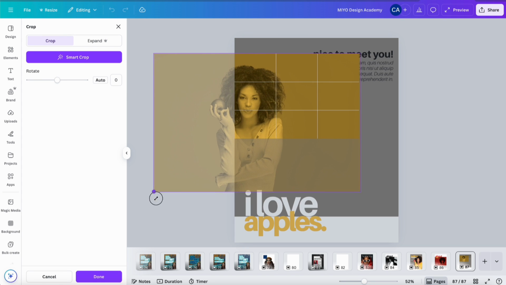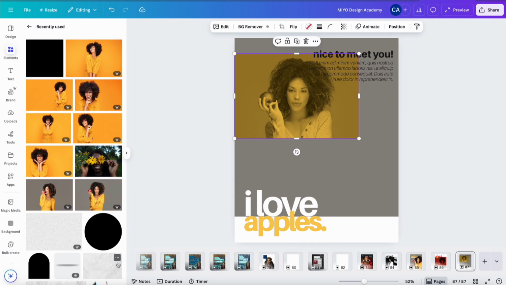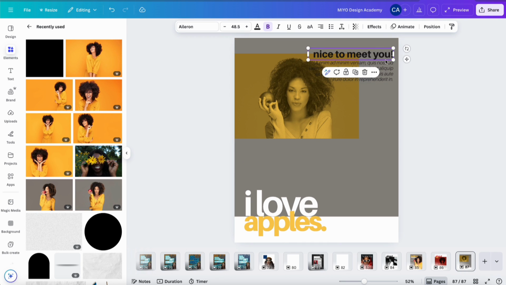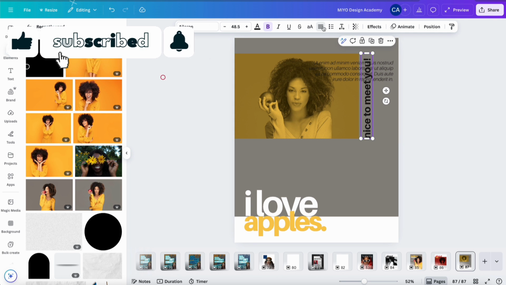And I'm just gonna make her a bit bigger. Turn this on its side. And I'm gonna change the alignment.